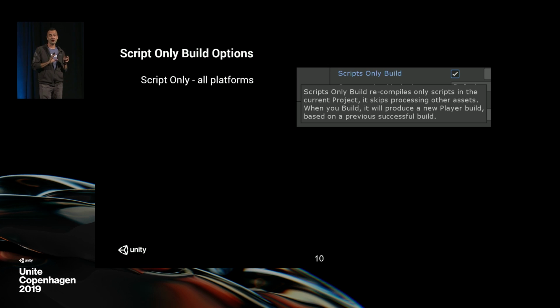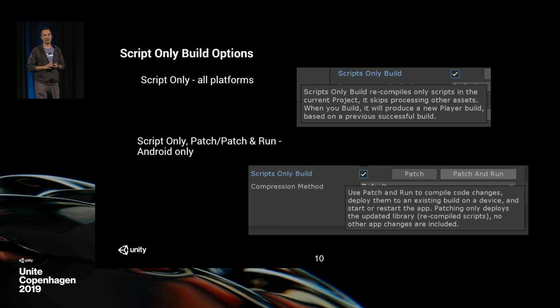So really, script-only is a super interesting feature, because instead of going through complete build steps where it builds the whole content and then packages everything, script-only will go through all of those, except it will skip the whole content build pipeline, and it will recompile and rebuild only your scripts, and then finish the rest of the packaging. So what we've added in 19.1, which is available for Android only for now, is a way to not only skip the content building, but also skip the rest of the building steps, which are building the APK.